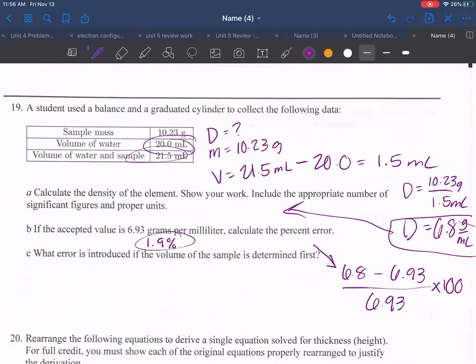Now, part C, this was kind of more of a concept question. It's just asking what kind of error could possibly be introduced if we measure the volume first. So we need to think of an in-lab application of this question. How did we measure volume here? We put it in water. We did water displacement. So where do you think some issues could arise if you put your sample in water before you weigh it? Exactly. So there's a possible introduction of error from water still being on the sample. That would give a false reading of mass.